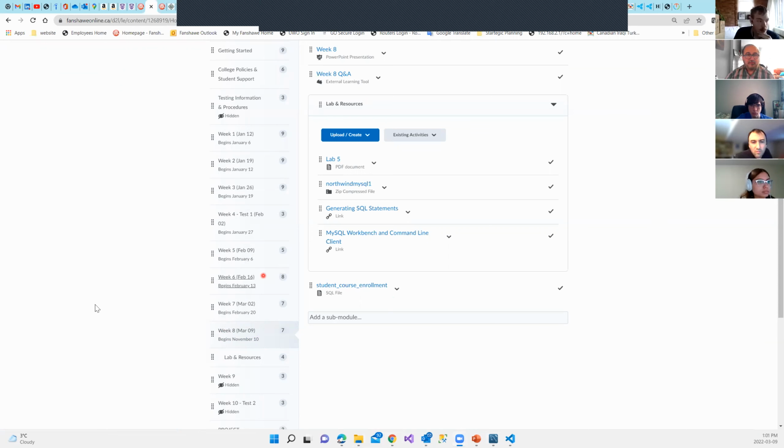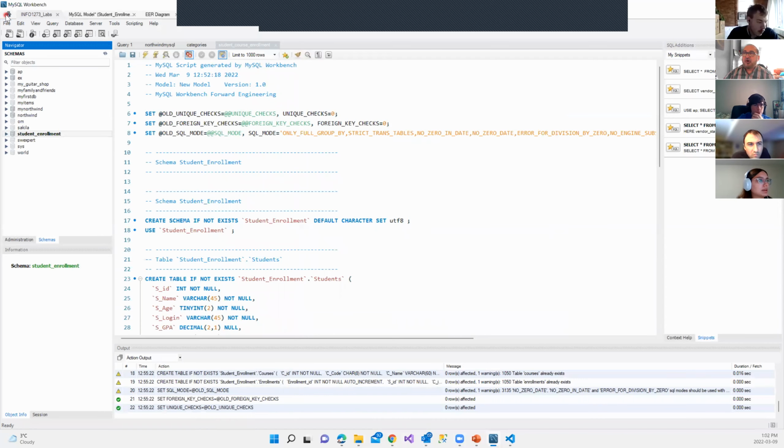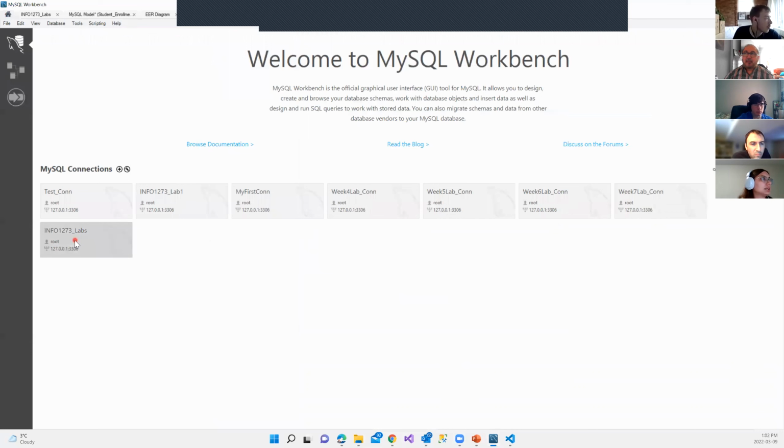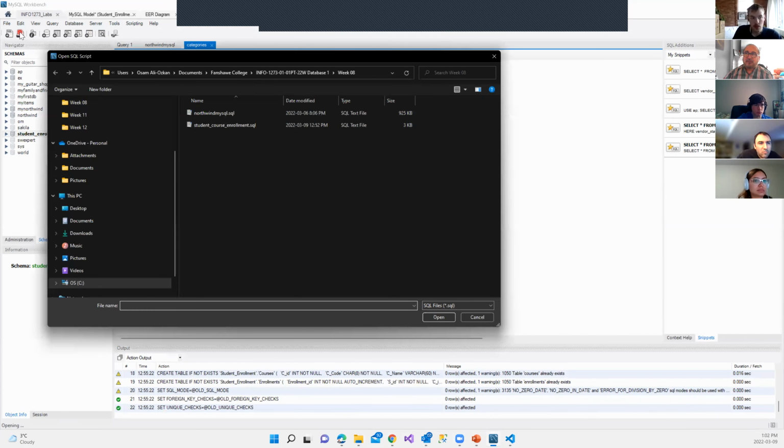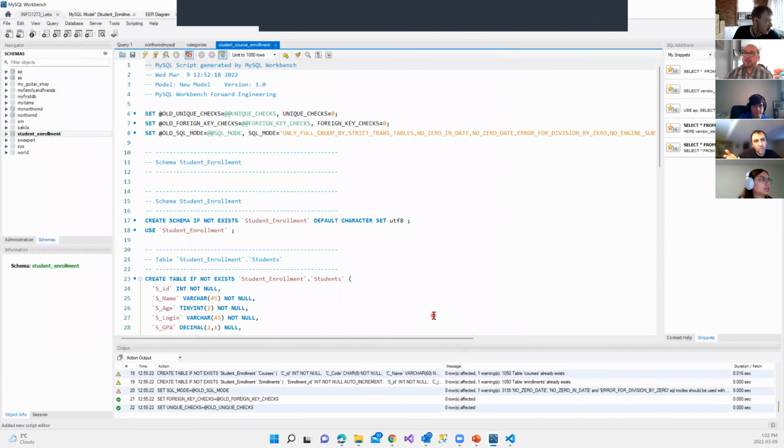Julia, are you getting a problem now? Yes, it says that I have a SQL syntax error. So have you downloaded the one that I shared? Okay, go and download this one and then open a connection. Then this is the connection. I'm going to close it. Go to MySQL, open SQL script. Go to the file where you saved it. Select that file, and then open and execute. Oh, now it worked. Don't change anything. Just keep it as is.